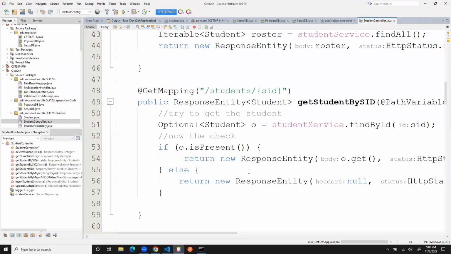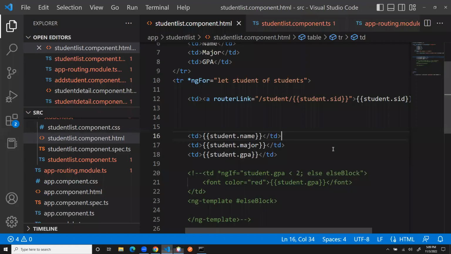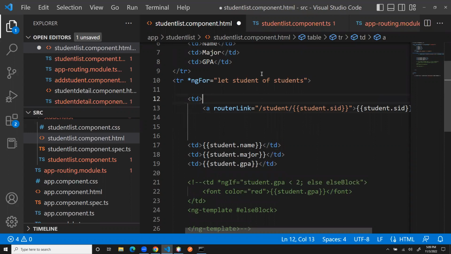you want to look at the URL, and you want to make sure your URL is right before you do anything else. Another thing we can do with the router link, I didn't do it this way because I just used the link actually. This is actually cheating. This is the same as using href. You can actually do something that looks like this. I'm going to comment that out and do that.